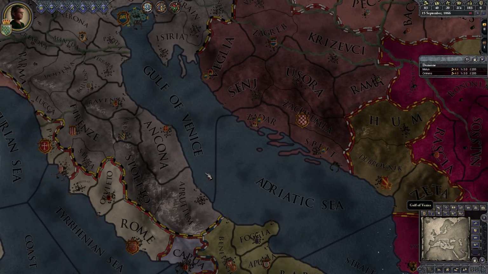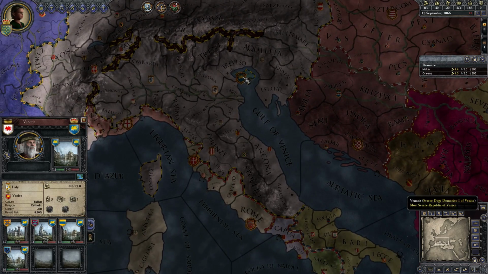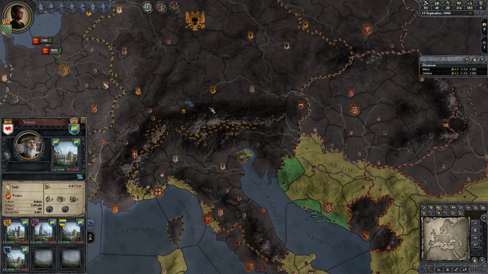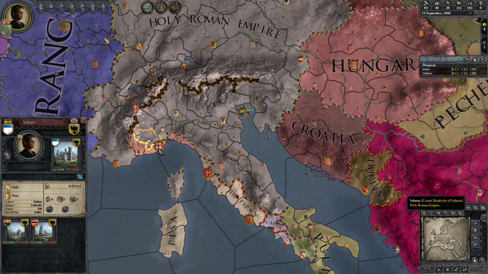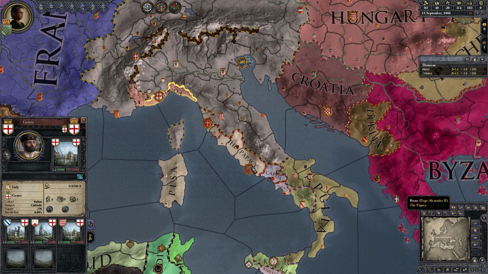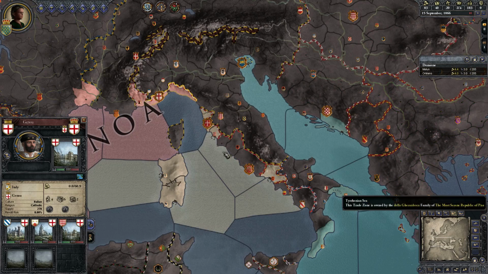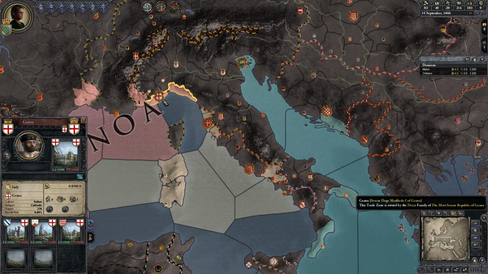Now, republics are also going to have an embargo war. Everyone can do an embargo war, but it's really more prevalent with the republics. An embargo war is where they attack and they basically say, we want somebody to destroy all the trade posts in their land so that we can build trade posts there. So for example, let's say Genoa wants the Pope to do an embargo war against Pisa because Genoa wants to be able to expand their trade posts. Well, they would help fund the war, and if they succeed, those trade posts that Pisa owns would be destroyed. Now Pisa could immediately rebuild them, but so can Genoa. It frees up the land so that that can be done.